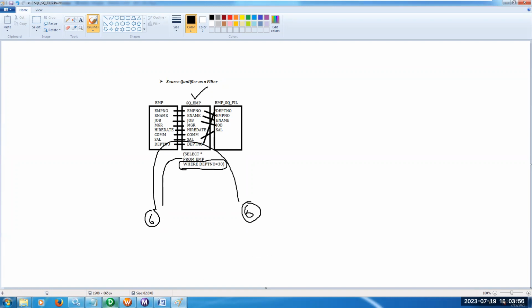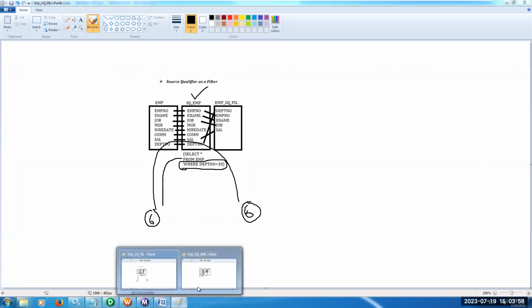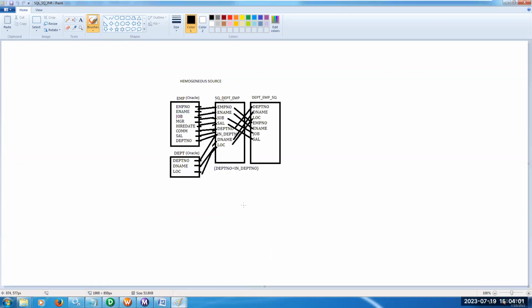Next, another one. Observe here, the sources are homogeneous sources. If you want to read data from multiple sources that are homogeneous, meaning a single database, then we don't require a joiner. That logic we can apply here only.